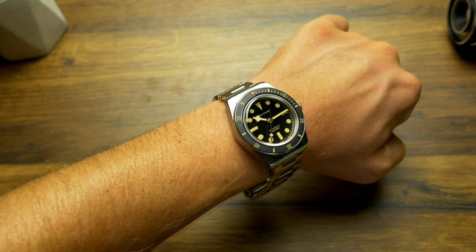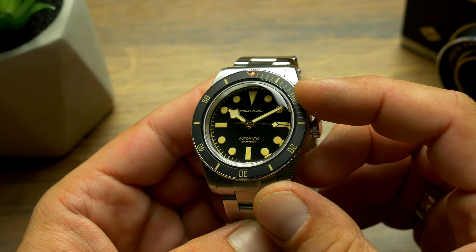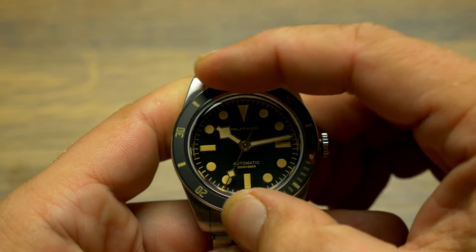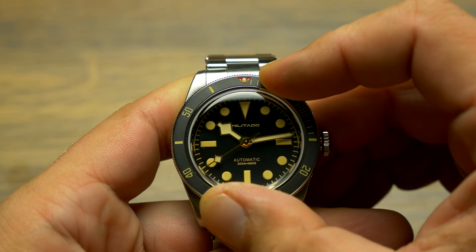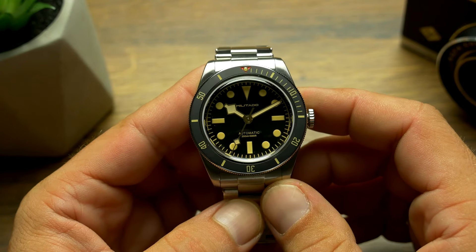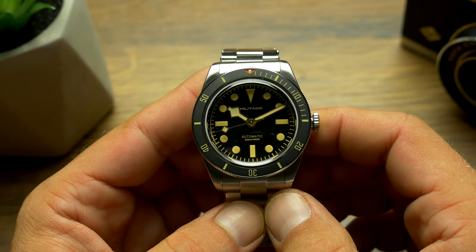The first option is the lume color. I went with this vintage faux patina look simply because I find it more fun looking. For those who hate faux patina, they offer regular white lume, but on those you get applied markers and either all black or all red bezel, while this vintage one gets a black bezel with a red triangle and painted markers, making the overall package just better looking — well, to me at least. You also have the option of having a date; again I went with the no-date version to get perfect symmetry, and simply found it better looking given the rest of the details on this variant.